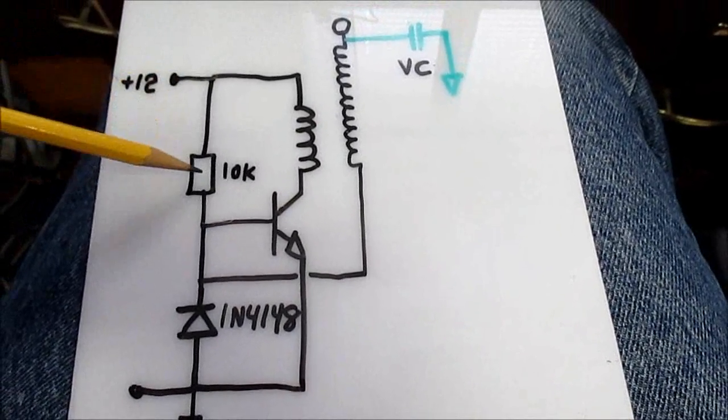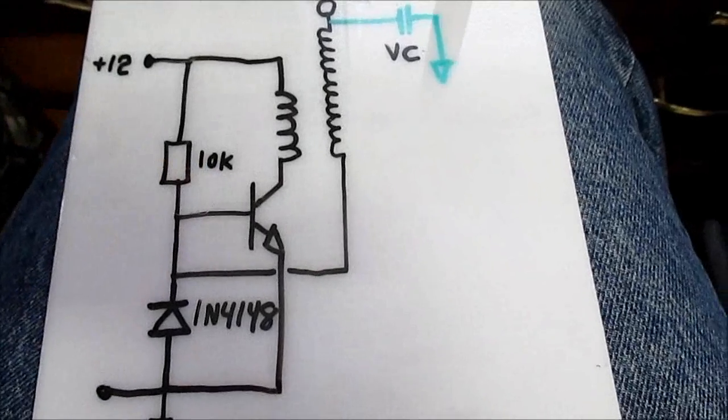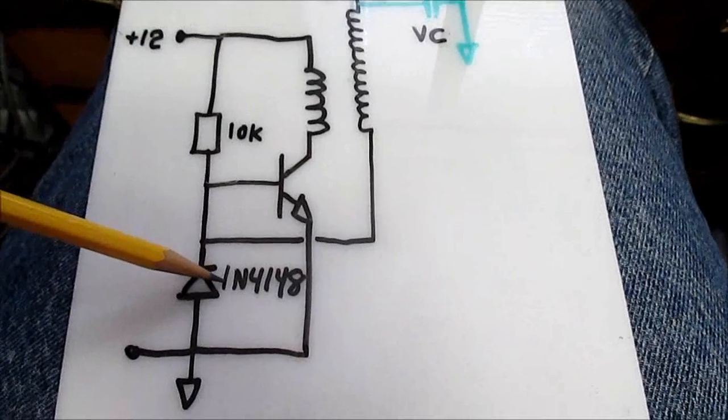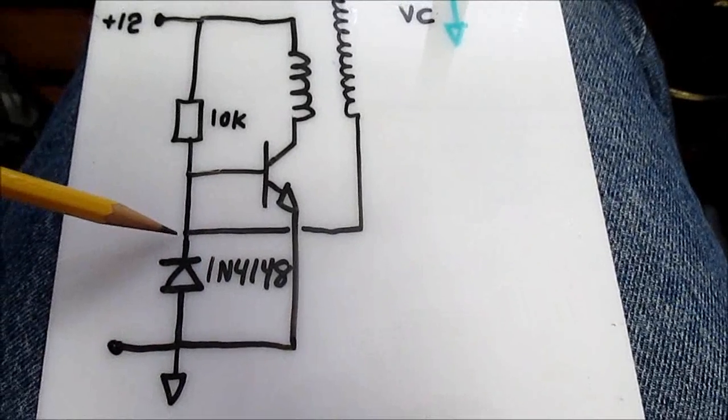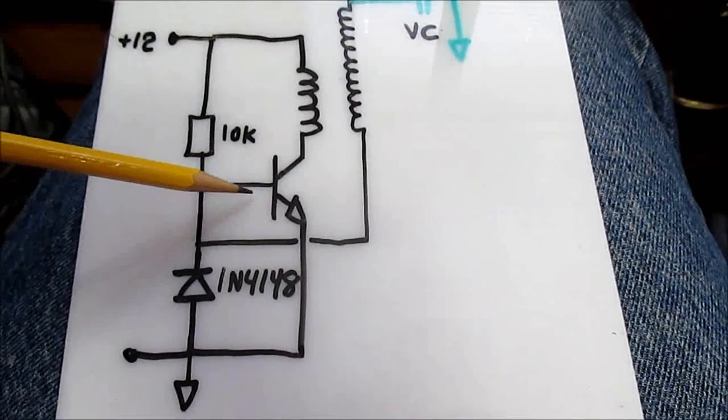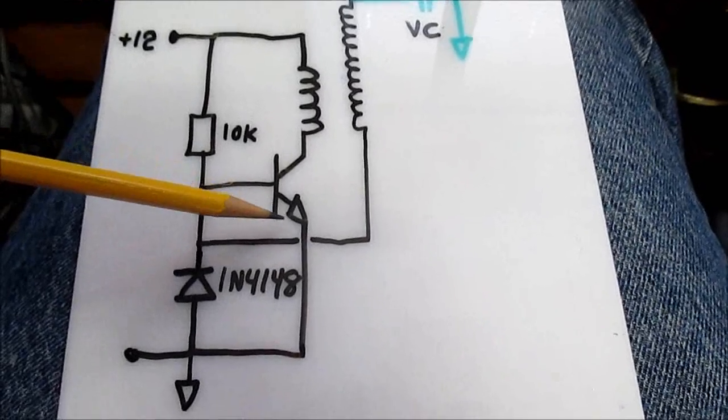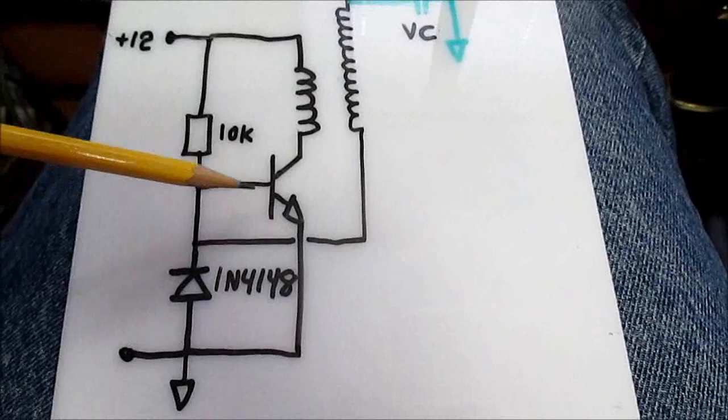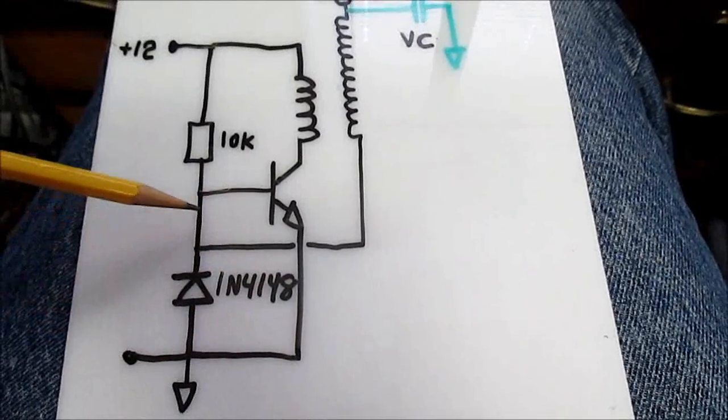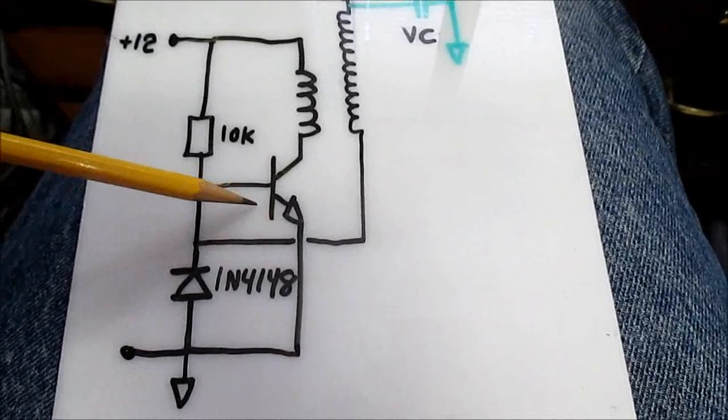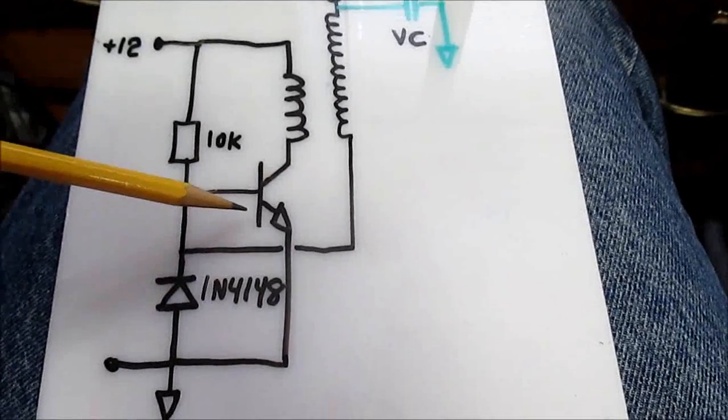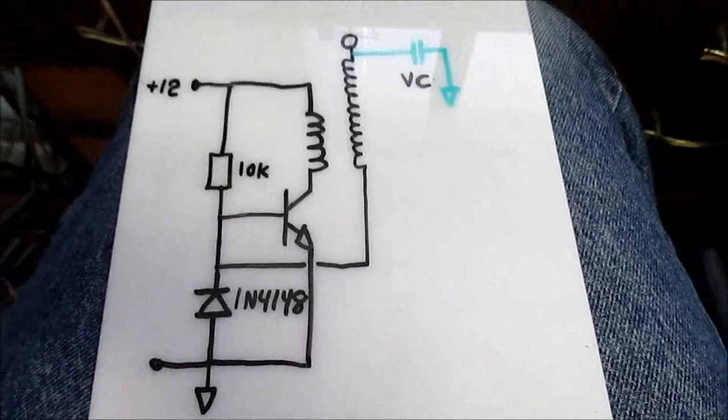This diode here is a fast switching small signal diode. The purpose of it I'm not clear, however I do know that these transistors do not like to have a very high voltage reverse voltage on their emitter to base junction, which could do damage. Having that across it, it's essentially across the emitter base, and it would conduct if any voltage higher than 0.7 volts or so. Normally over 5 volts you can run into trouble with a bipolar type transistor.